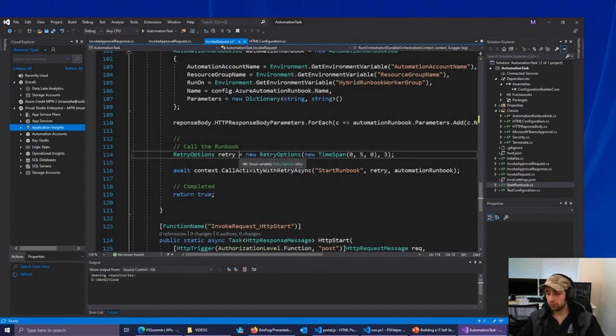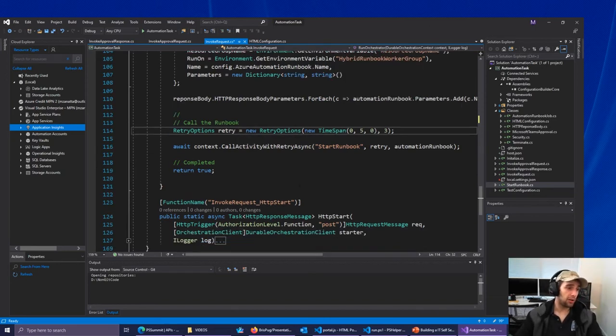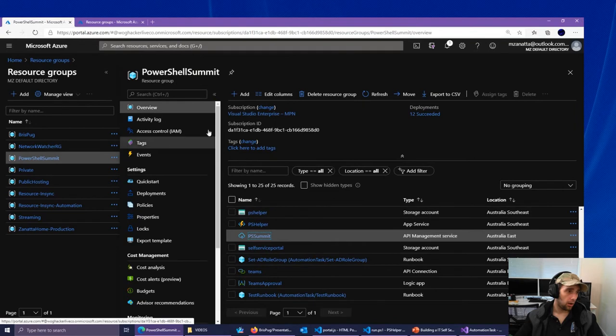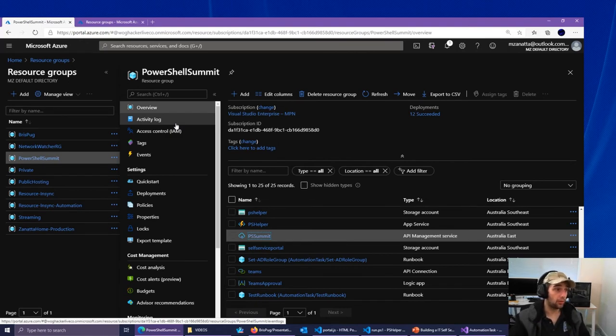runbook. Now, running an Azure Automation runbook, we'll actually quickly talk about that now. Pretty much that is the orchestration component. So let's talk about runbooks. Wayne Hoggett actually did a talk, and you can find it on the Brisbane PowerShell user group YouTube channel, on how to actually set up and configure Azure Automation. I'd strongly recommend watching it.